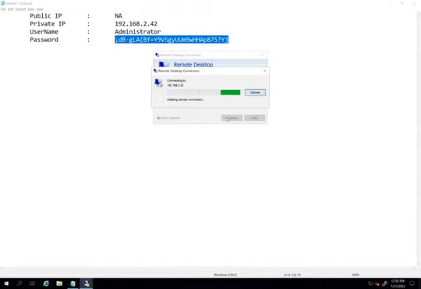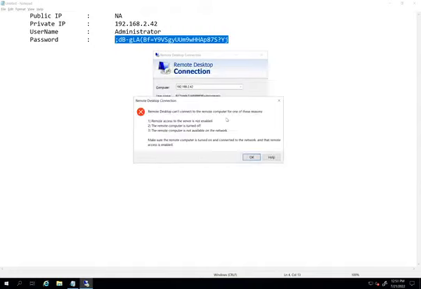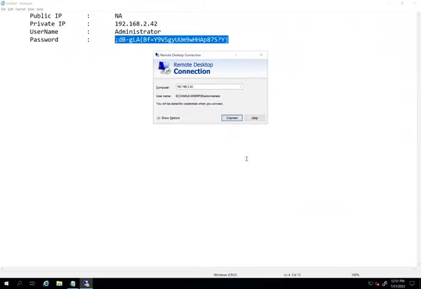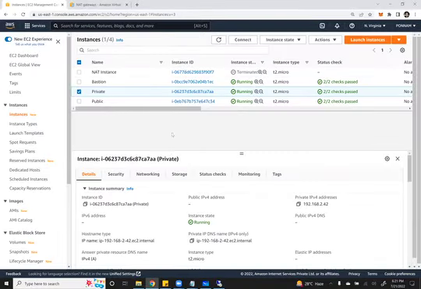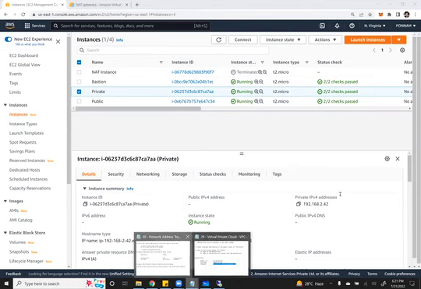Linux machines can be rebooted within 1 minute, but Windows machines take longer. While it is getting rebooted, let us discuss what a NAT gateway is. Before creating the NAT gateway, we will verify that there is no internet in the private subnet, and then we can create the NAT gateway.